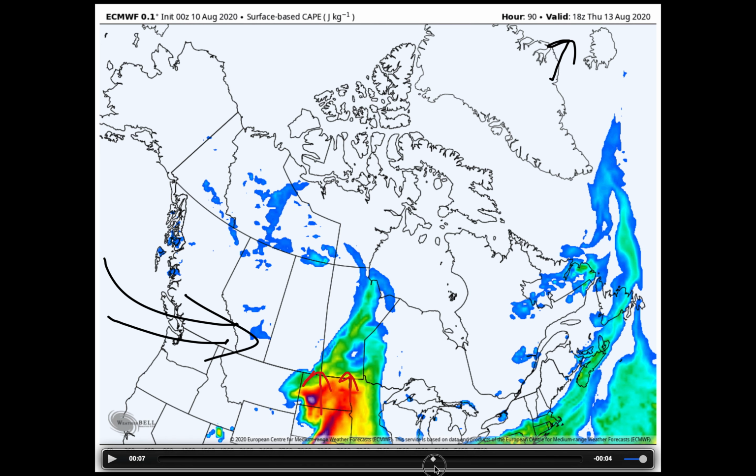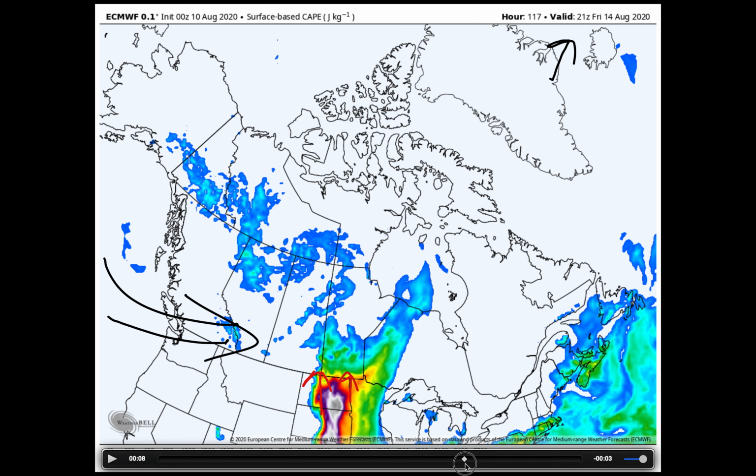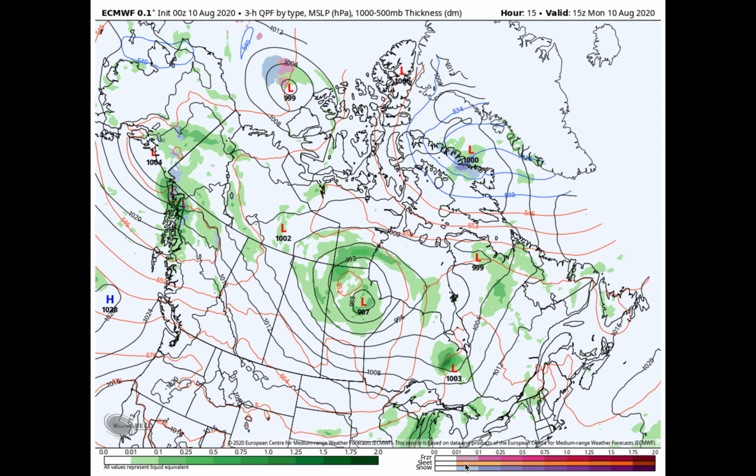And then we'll keep this going as we get into Thursday afternoon and evening as well, and then maybe even as that next wave pivots around the backside on Friday. So more to talk about as we get into our Wednesday morning forecast. A quiet start to the week, Monday, Tuesday, and then Wednesday, Thursday, Friday, perhaps looking at the chance for scattered storms once again across the prairie and maybe a risk of some severe storms as well.